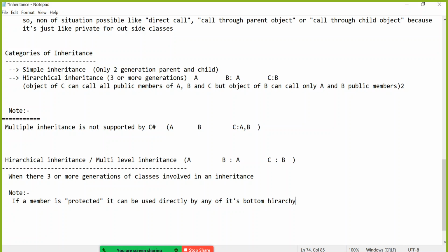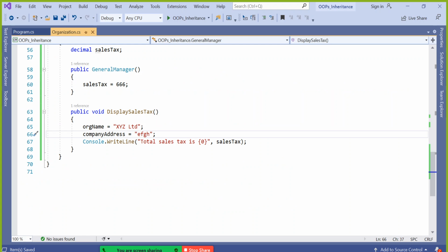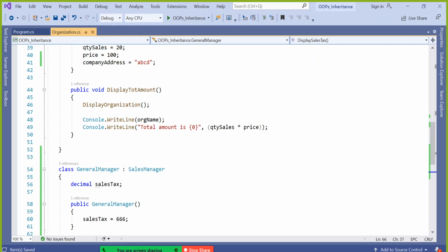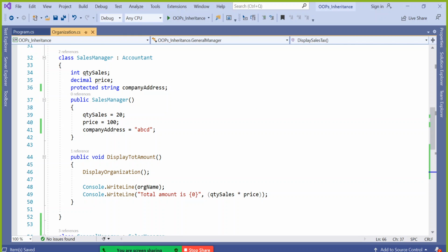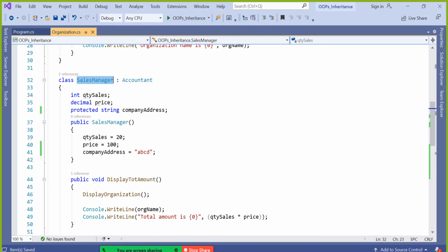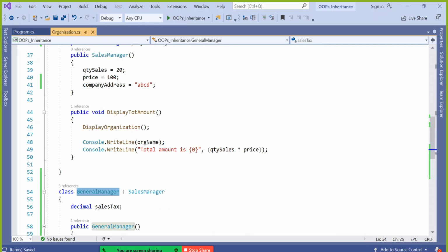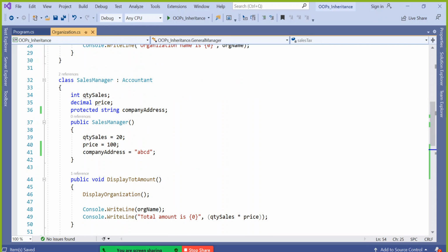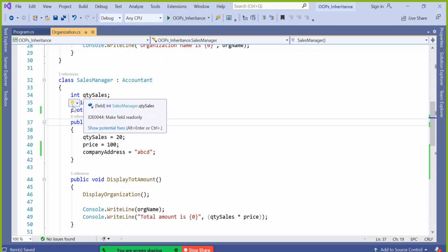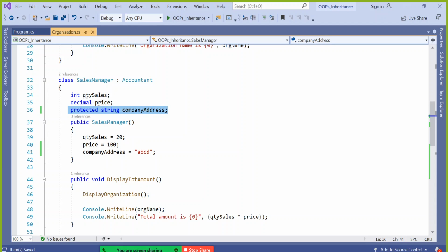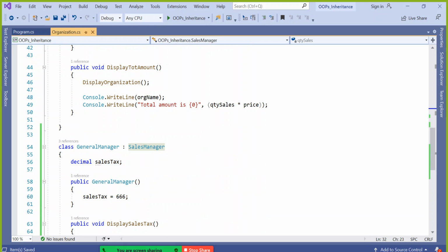Imagine I had the variable here. Understand this point. The second class is sales manager. The first class was accountant. The third class is general manager. So in the second class, I have this protected member. That means the second class or its bottom, which means sales manager as well as general manager.